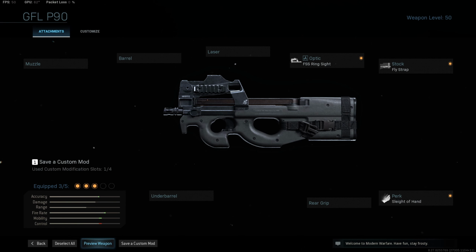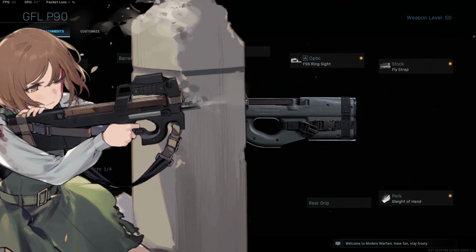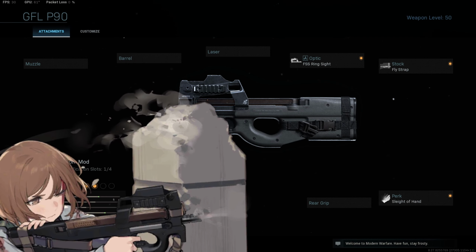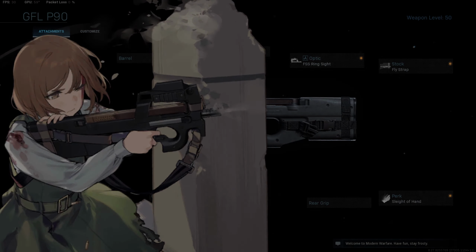And this is what Henrietta's P90 looks like in game. We'll compare it to the actual piece of art, which I probably need to go move so you can see it. There you go. It looks similar enough. The only difference is her P90 is black in the main body and the one in the game is gray, but there's not much you can do against that.